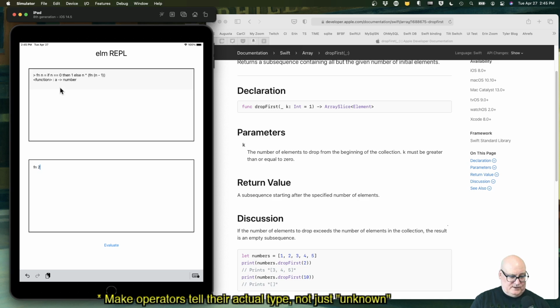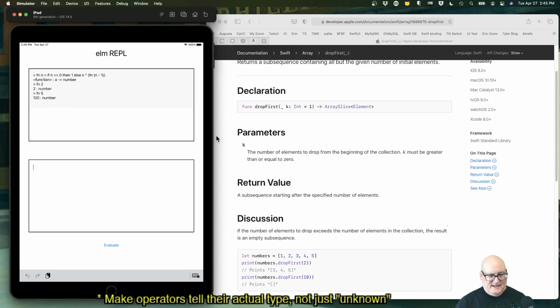Function of 2 should be 2, 2 times 1. Function of 3 is 6, 4 is 24, 5 is 120, right? Woohoo! All right. I think we've done it.